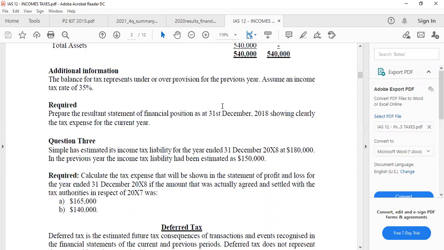And if you are making a loss, it is allowed for some entities in the priority sector that they can carry over their losses for 5 years. So if you are making a loss, it means that GRA is owing you. You are not going to be paying tax, but rather they will be paying you, isn't it? So you can calculate the tax that they are going to pay you, and we say that is a tax credit. All right. If you are making a loss, they'll rather pay you.